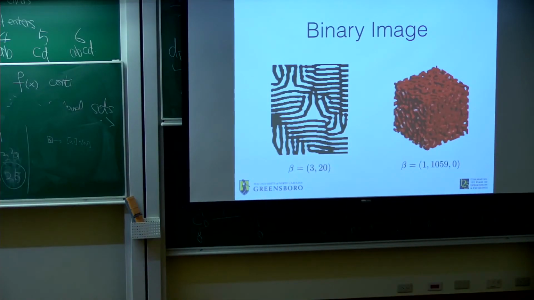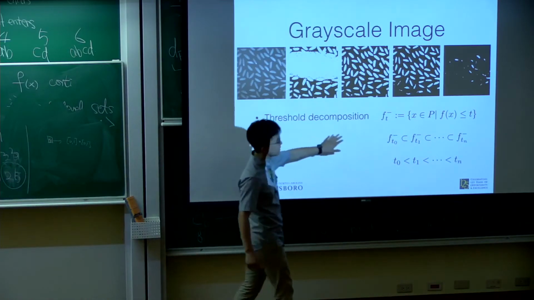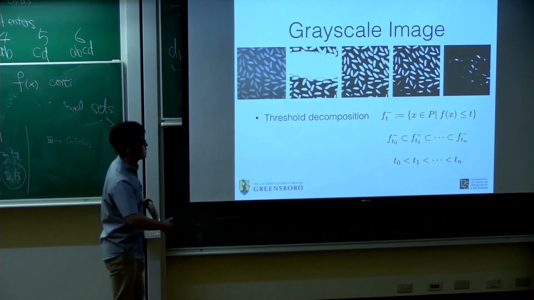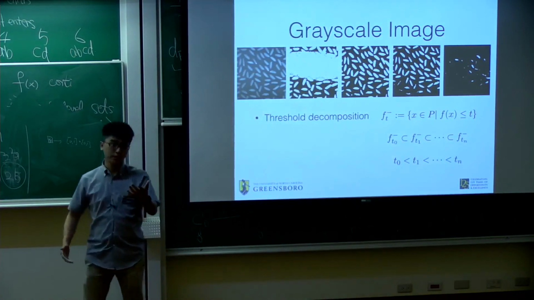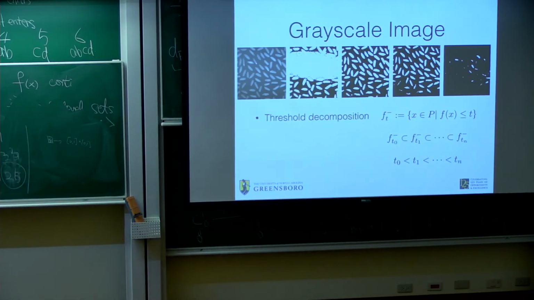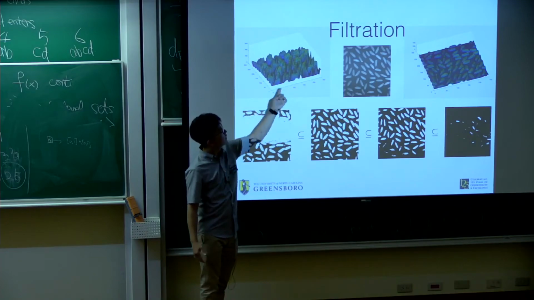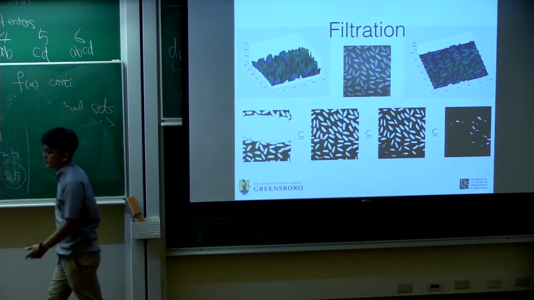Okay, and now binary image maybe not so interesting. What we really see is grayscale images, right? So how do you compute the homology on a grayscale image? You can use the concept of the sub-level set. You can create a lot of binary images, and those binary images form the filtration. So now you have a filtration, you will be able to compute the persistent homology and therefore the persistence diagram of this grayscale image. Cool? Just to show you one more time, you can view the grayscale image as some sort of two-dimensional function. You calculate the sub-level set, that's how you can create the filtration.